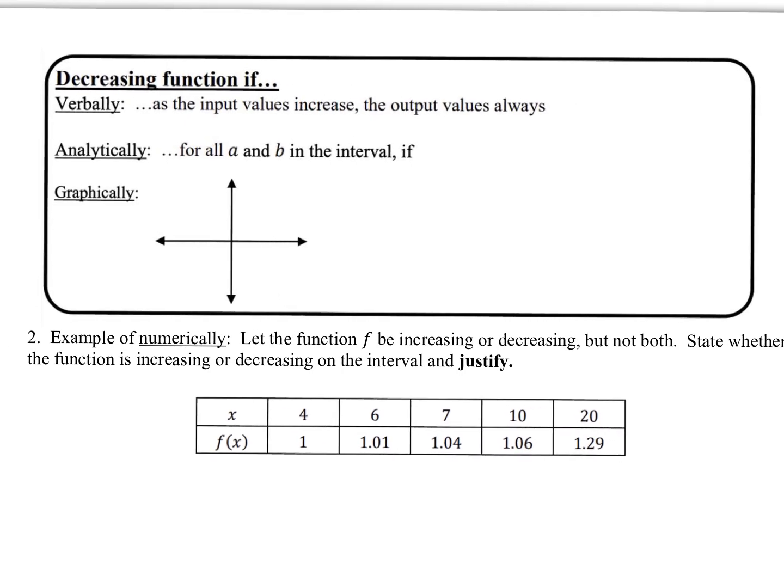All right, if a function is decreasing, it's going to look like this. If a function's decreasing, as the input or the x values increase, the output values will always decrease. These y values are getting smaller. And then let's go pick an f of a. I'm going to say this is a, and I'm going to say this is b. And therefore, this y value up here is f of a, and this y value down here is f of b.